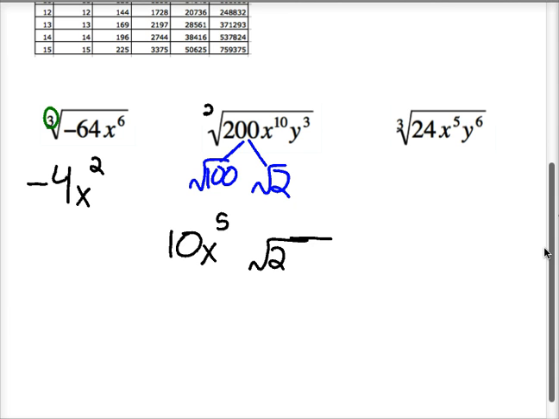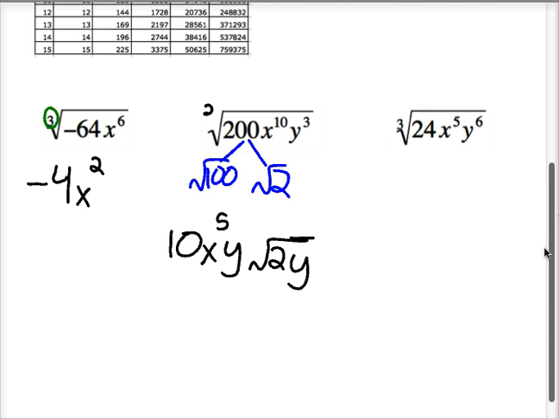Now, how many times can 2 go into 3? Well, 2 goes into 3 once, so I can pull out a y to the first power, but that only gets me up to 2. 2 times 1 is 2, so I still have 1 left over that I need to get up to 3. So that 1 left over has to stay inside the radical. So don't forget that remainder, or that leftover piece, is always left behind inside the radical.